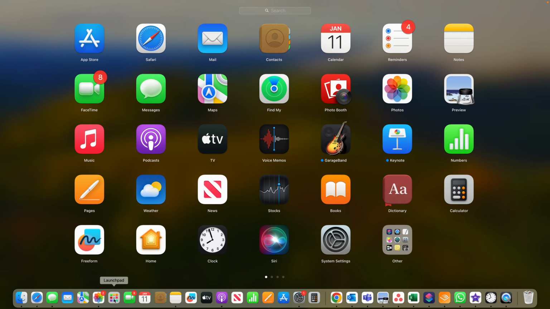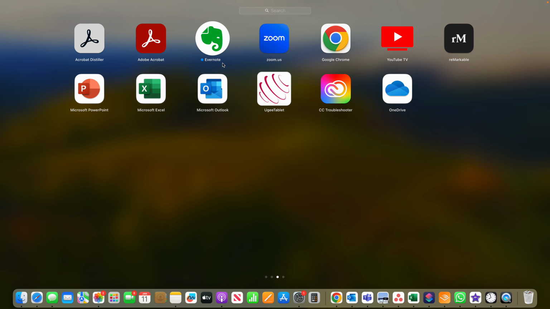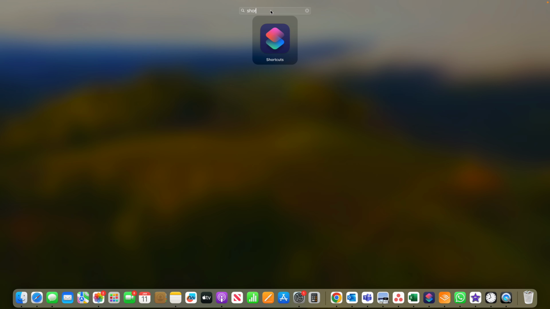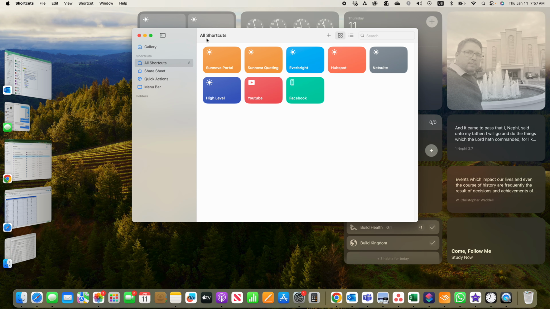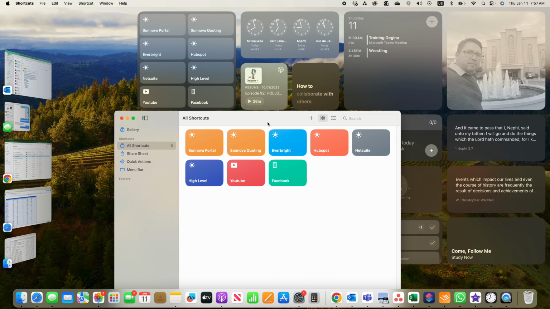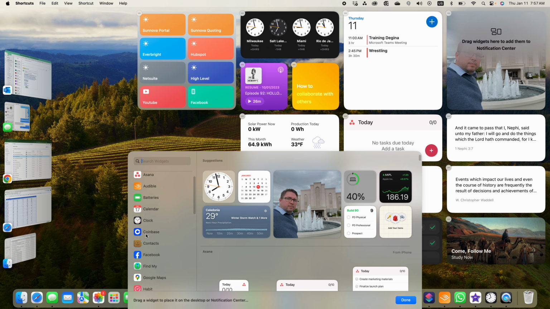But if you go to your Launchpad, you're looking for an app called Shortcuts. If you can't find it, just type it in. There it is, Shortcuts. All right, this is where you manage this app. Okay, Shortcuts right here. This is where you manage it, okay? And then I just chose a widget. When you saw me go to the message center and I was editing my widgets, I just found the one for the app called Shortcuts.